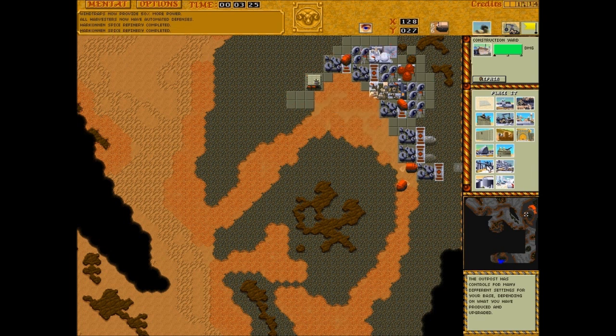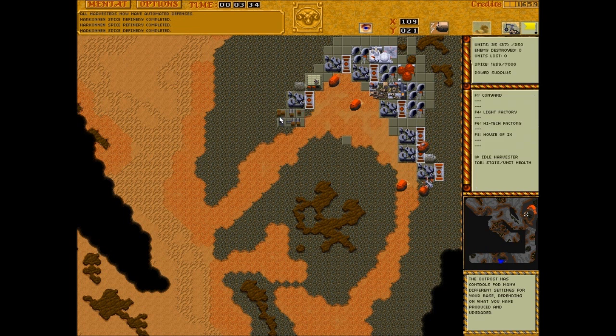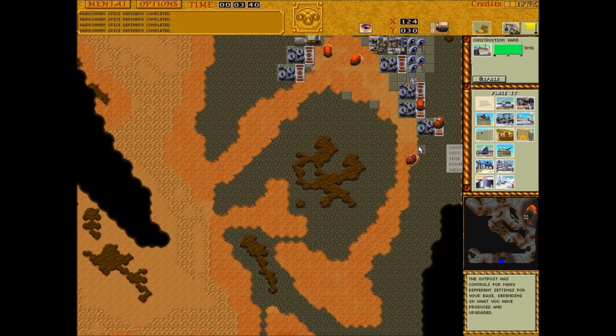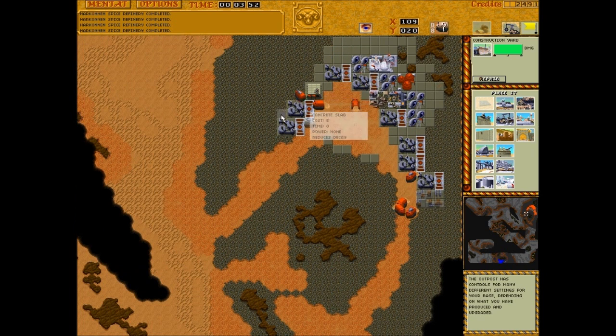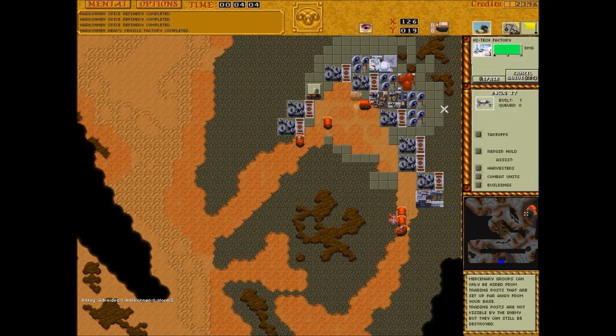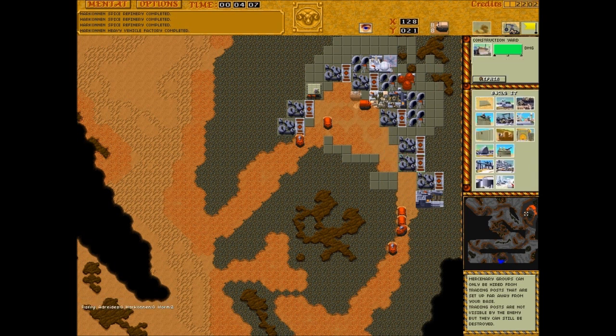Construction complete. And the 8th refinery. Okay, nothing special. I tried. Harvester deployed. A heavy refinery deployed. Heavy vehicle factory, I mean. Harvester destroyed. Fuck. Getting another carrier. And another factory for my heavy vehicles.